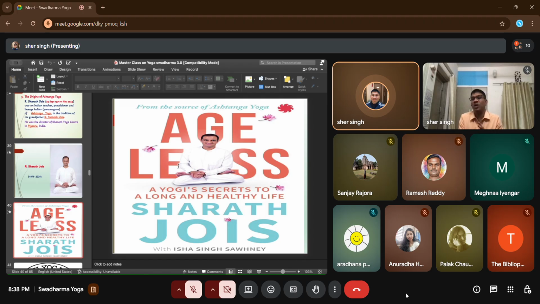This is the first book I have read in my life, and it is truly a life-changing book. It has not been written in a typical philosophical way, but more like a health-style book. If you get time, I think it is available for 250 rupees only. You can just read it, and believe me, you will not feel that your money was wasted. You will learn a lot of things.